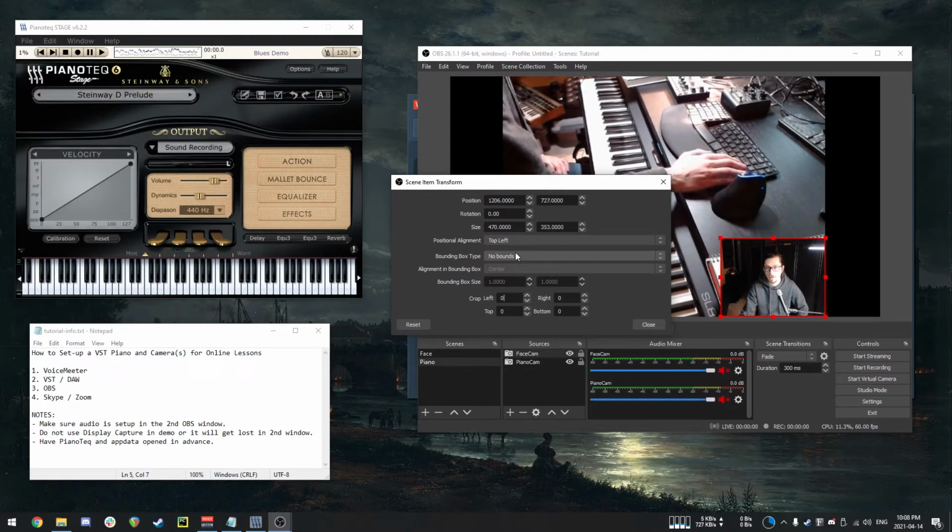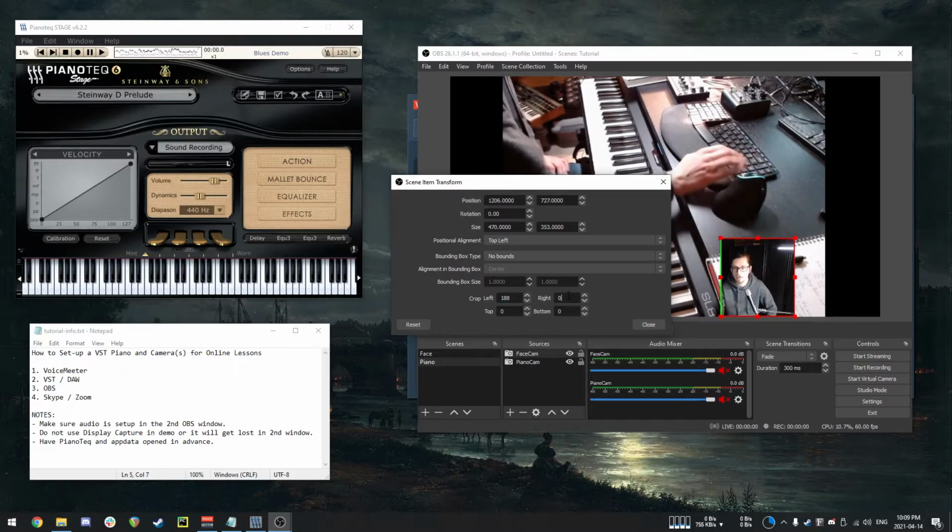So I can crop it like this. I'm just using the arrow keys, I guess you can see there. But you can also type in numbers. I would say probably around there is good. Now let's crop this side. That's good.